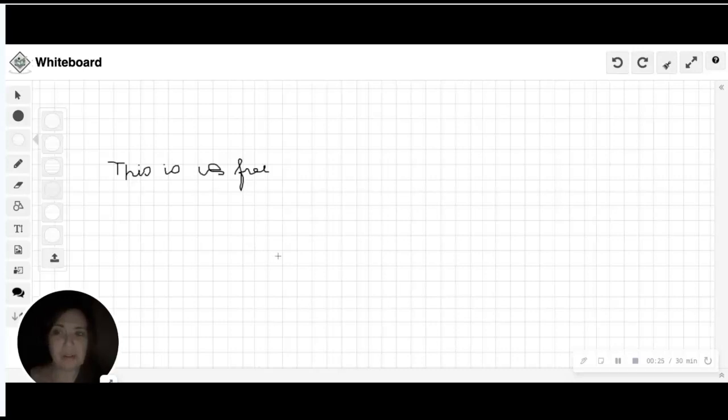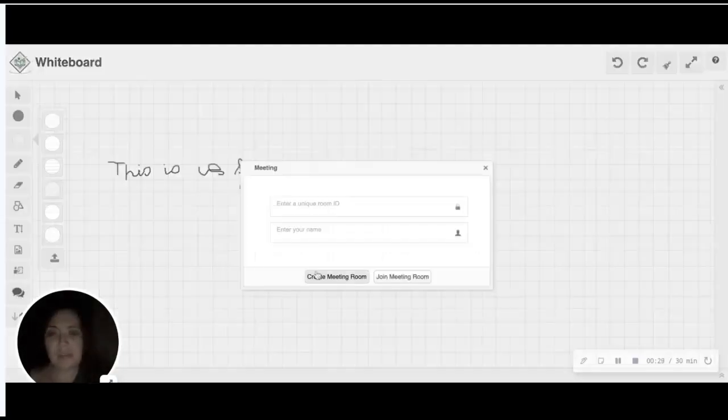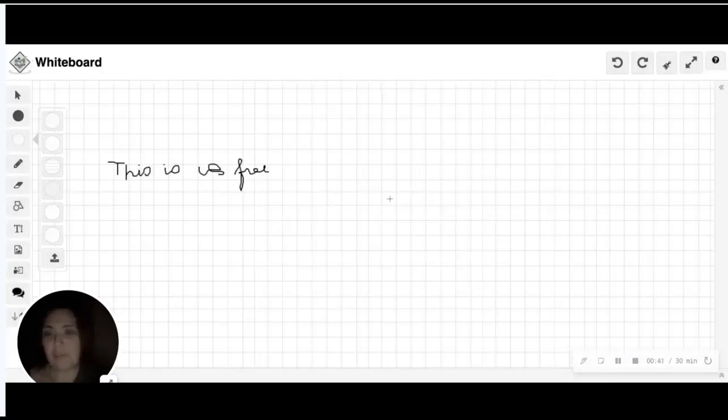But the coolest part about it, and why I wanted to use it, was because you can make a meeting and have other people come in, and I think you can work collaboratively on it, which I thought would be cool. Sometimes when we do math problems on the whiteboard, it'd be neat if we could all work together instead of me showing and then them doing, but I could see what all of them were doing.